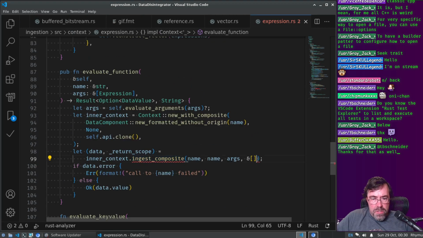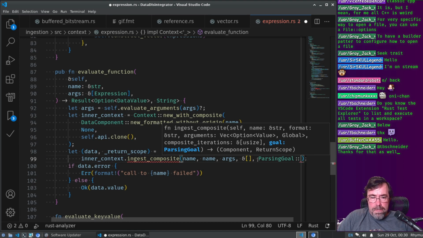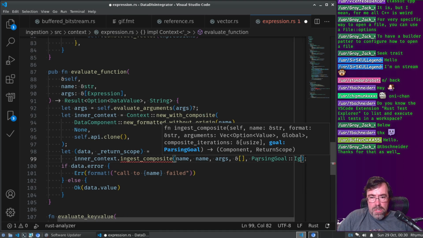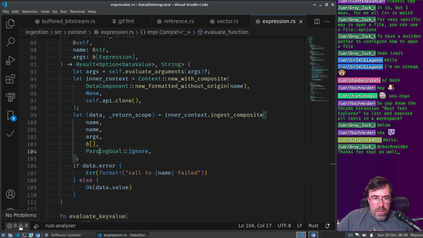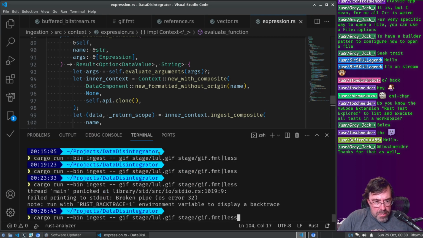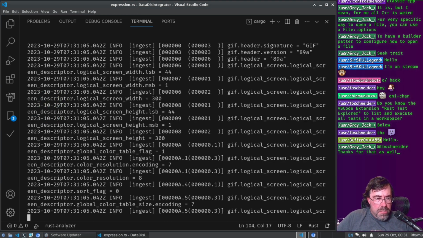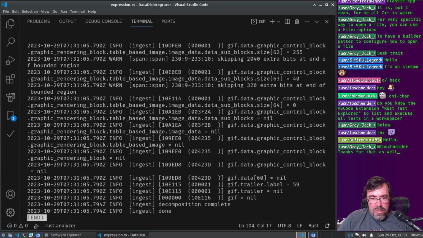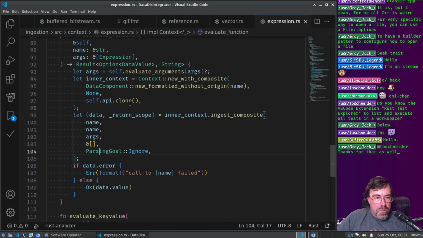Right, for a function, it's a different goal. Parsing goal, I guess it's ignore because it's a function call. And then, yep, okay, so let's see what I get now. Why does it say skipping? Okay, oh, I forgot to do the equal null. That's in the main program thing. So yeah.